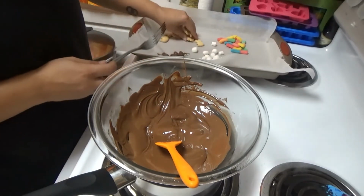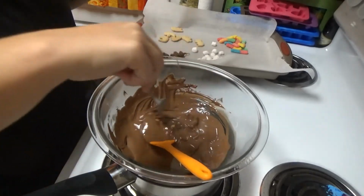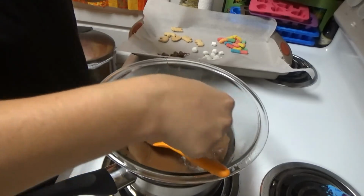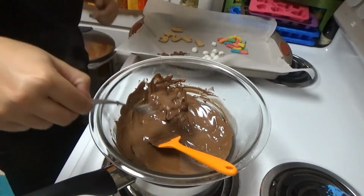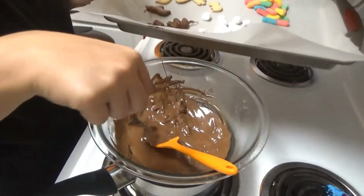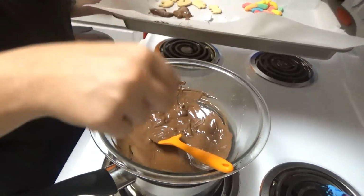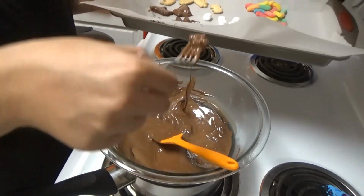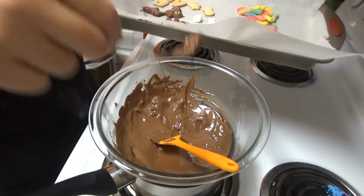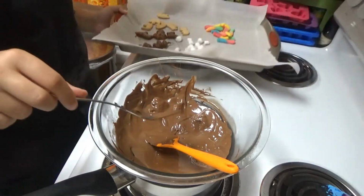We're going to do the same thing with some animal crackers. Harden those up too. Get them nice coated in the chocolate. Oh yeah, these are going to be some surprises. We're going to put them to the side and let them cool off. And we're going to continue these with all of our treats till we got enough to feel like Willy Wonka. And then we're just going to let them cool off.